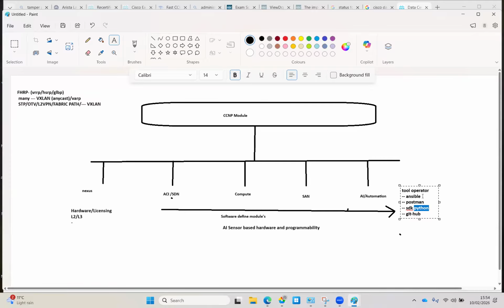For example, in Ansible we are not going to learn the entire YAML language, because YAML can be used for many things. We'll look at which functions are required for networking. Similarly for XML and JSON, we do not need to learn everything. We should know the format of those and how to make networking work using the tool with these languages. These are the things we're going to take. Any other questions, anyone?